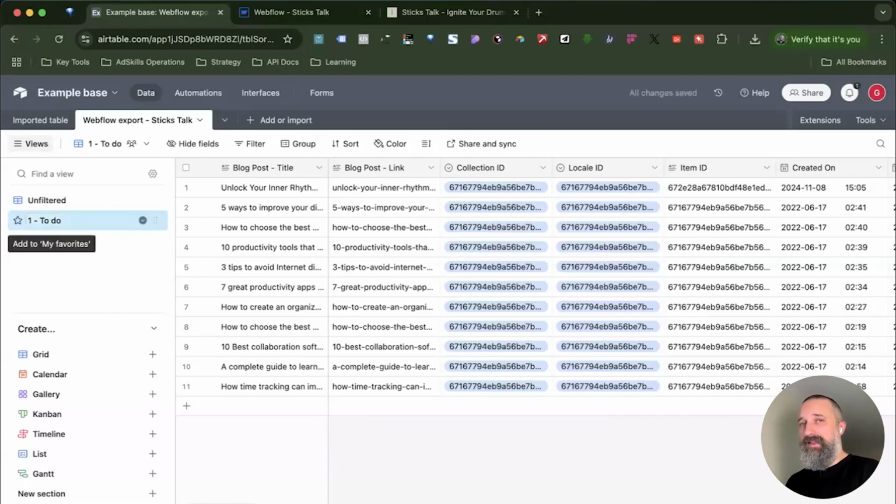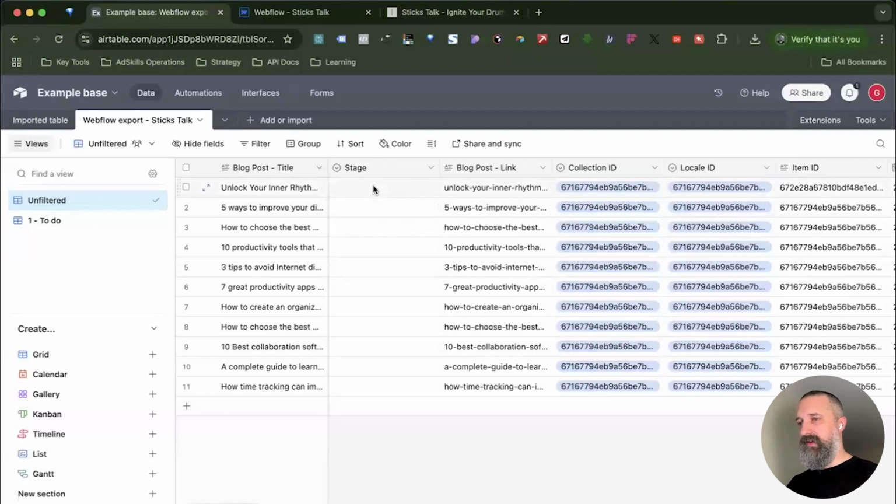I could label it anything that I'd like, but I'm going to just match the stages just so that it makes sense. And then just so that I see the records in this view, which are at the to-do stage, then I want to set a filter criteria. So if I go into unfiltered here, and let's just say that this first record is at stage 1, stage 2, and then this one is at stage 3. Okay, we can leave the rest blank just now.